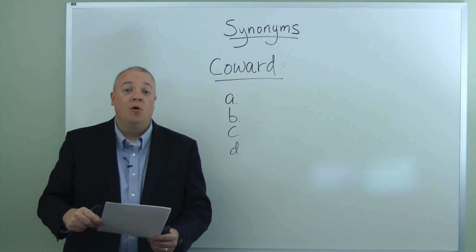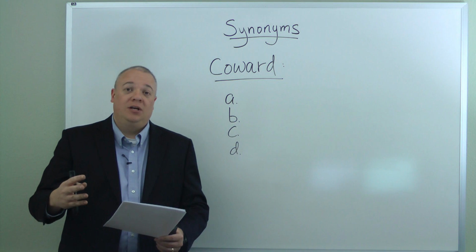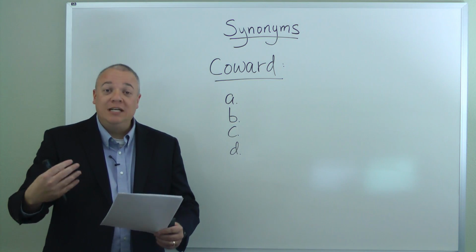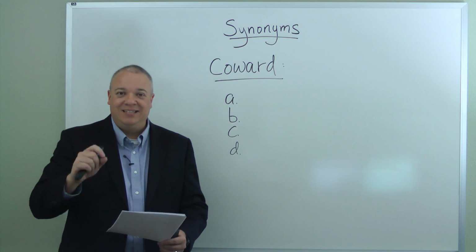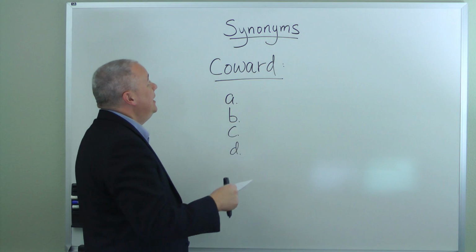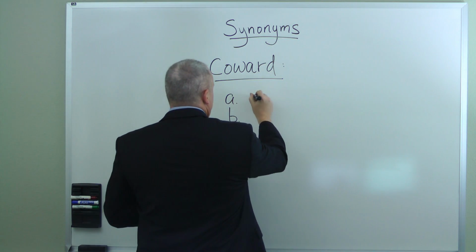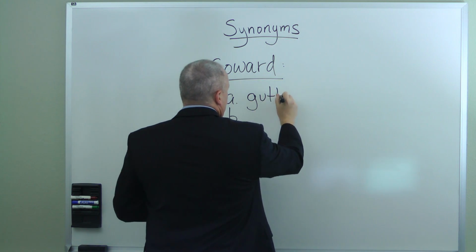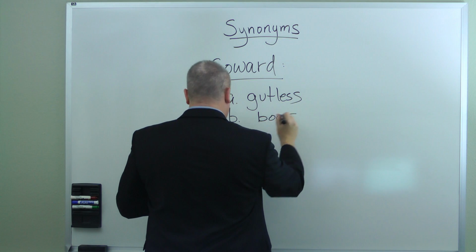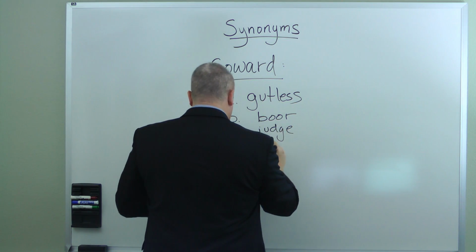And so I've got an example on the board. We're going to go over this just to try to illustrate this briefly. And hopefully this will help you understand the test-taking strategy of looking for the close or nearly perfect synonym if there's not one that's an exact match. So we have the word coward, and we're looking for a word with similar meaning to coward. And here are our choices then below. First one, gutless. Second one, bore. Third one, judge.